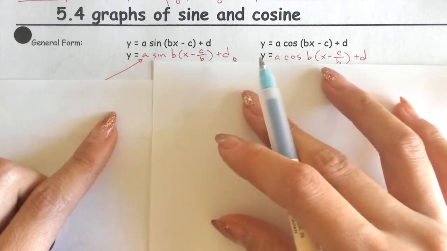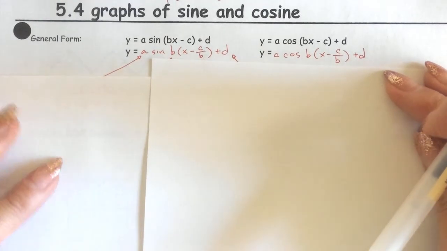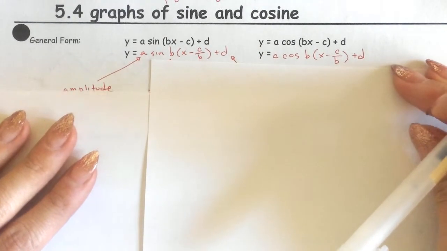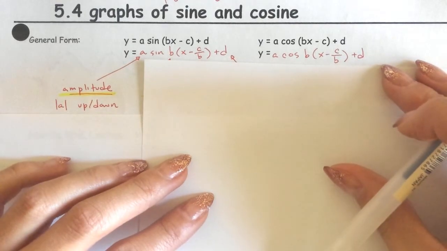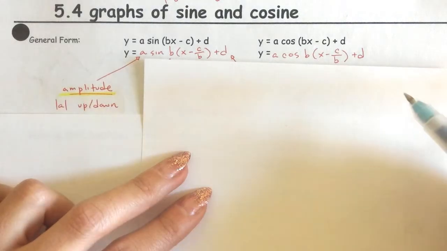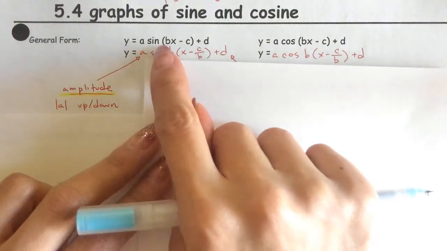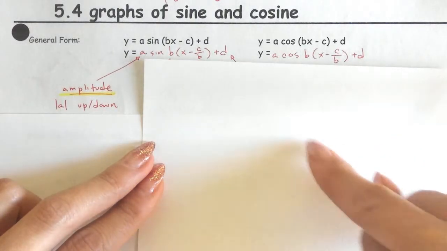But this has a new name when we're talking about sine and cosine graphs. I know, a new name, it's crazy. It's called an amplitude. So when we talk about sine waves and cosine waves, it has a lot to do with physics and sound waves and things like that, microwaves. These are all sine and cosine waves, okay? So they have an amplitude. An amplitude is how high or low they go.